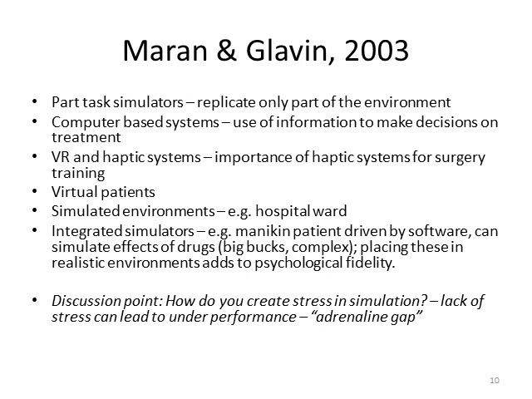So another potential discussion point, and this goes across the board when you're using simulated environments: how would you create stress in a simulation? This is a bit of an issue. As we all know, lack of stress can lead to underperformance, so we have this adrenaline gap. Too much stress can also lead to a problem with performance. With the Yerkes-Dodson U-curve, we all know there's an optimum level of arousal that can lead to optimal performance. So if you're understressed or overstressed, you could have some issues. How could we potentially address this problem in simulated environments?